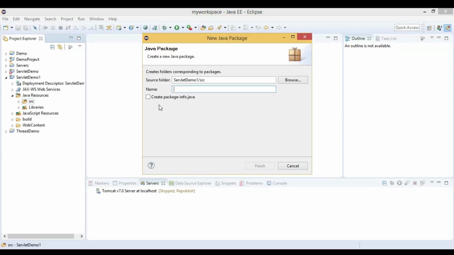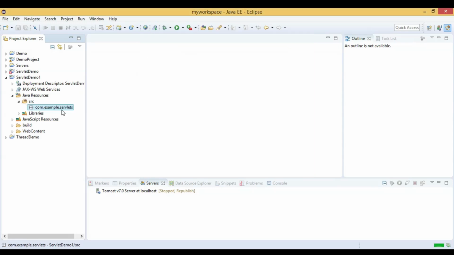You can give a name to your package. Let us give the name com.example.servlets. This is the package name I have given. Let me click finish button. So now a package is created for us.